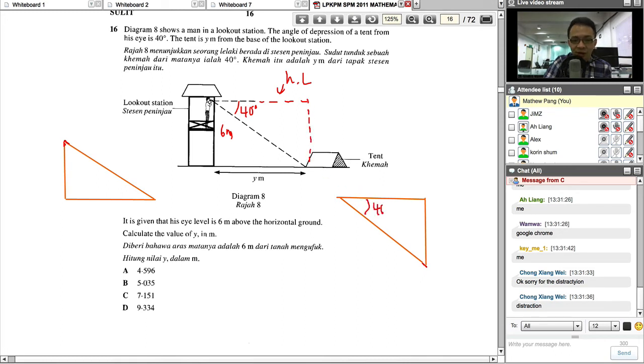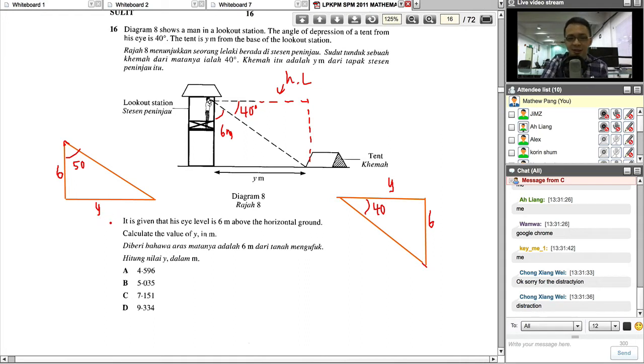So this is 40 degrees. If I use this triangle, you must understand the whole thing is 90 degrees, so this one will be 50. I know the height is 6 meters, so here will be 6. And then this length is actually the same as this length, right? So I call this one y or call this one y. So over here, is it the same? I think it should be the same.